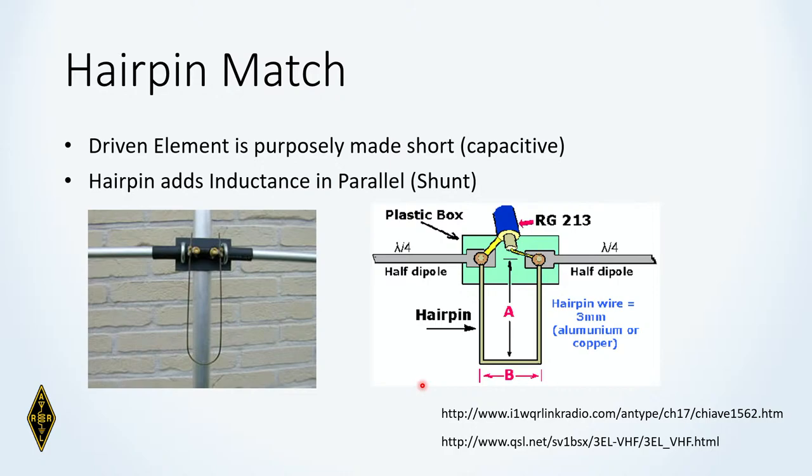It acts as an inductor. And so by having a capacitive driven element and this inductance added to it, the inductance will cancel out the capacitance, and you can actually slide this hairpin in or out of the mounting to make adjustments for impedance matching. So this is called a hairpin match.